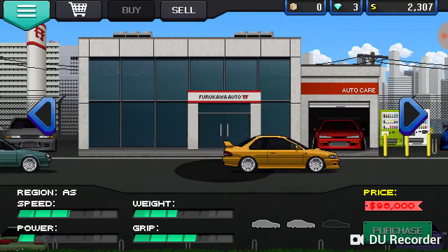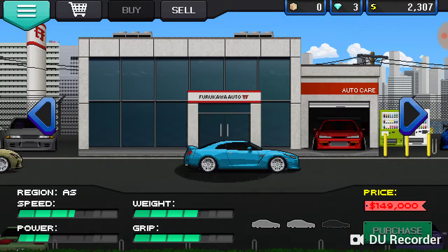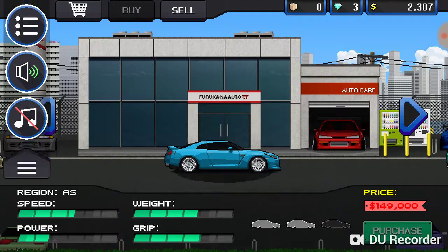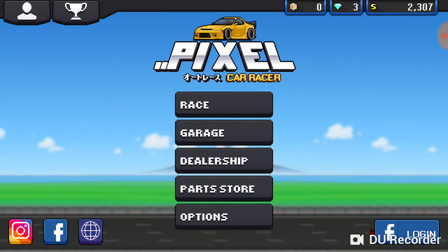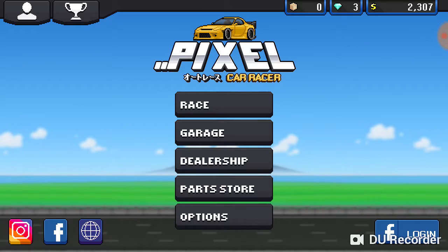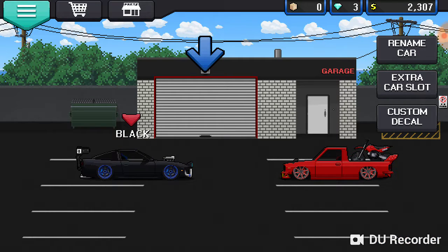Okay, we're getting close, and it's right there. That's right, we're gonna be buying the GTR, and it's $149,000. Whoops, I almost just dropped my phone. So that's what we're going to be buying today in this video. So, yeah. And we got to work up for that, you know what I mean? So we're actually going to go to the garage.